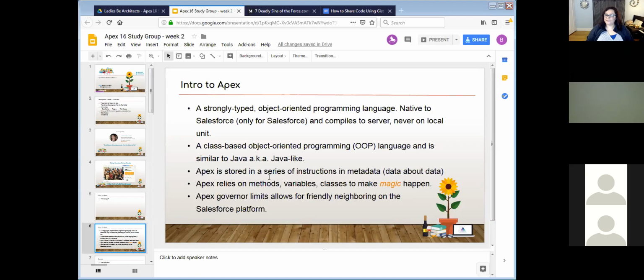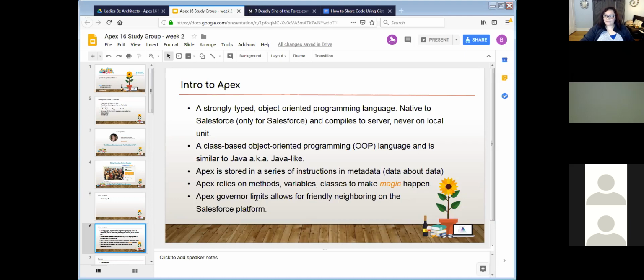So Susannah talked about and mentioned each one of these, and we will be learning about them as we go on. Variables, she mentioned, and we'll be talking about that in a second. And classes, we talked about that in our last week one. And then also, as Mark mentioned, Apex and the limits, and Susannah mentioned thinking about governor limits.